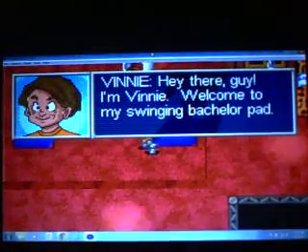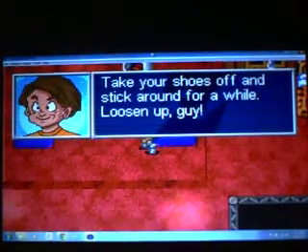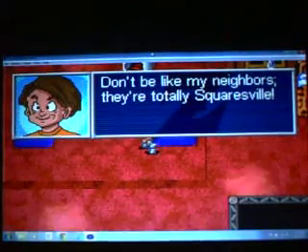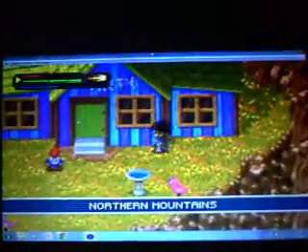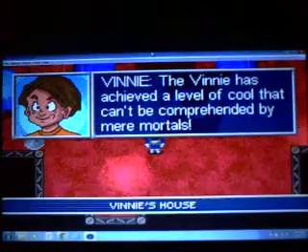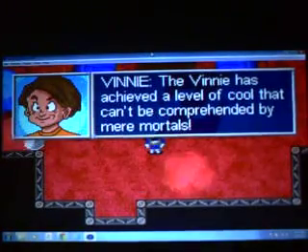Hey there, guy. I'm Vinny. Welcome to my swinging bachelor pad. Take your shoes off and stick around for a while. Loosen up, guy. Don't be like my neighbors. They're totally Squaresville. The Vinny has achieved a level of cool that can't be comprehended by mere mortals.